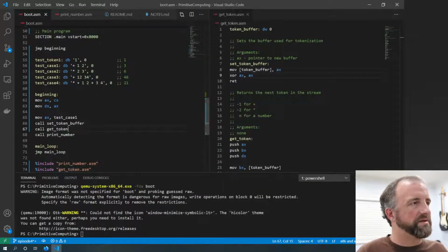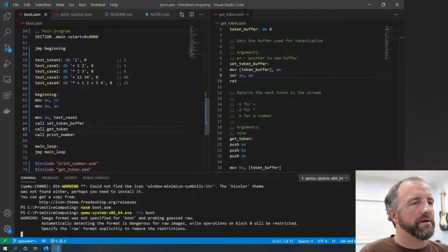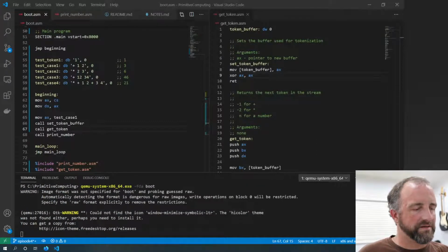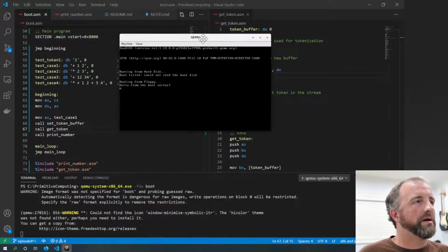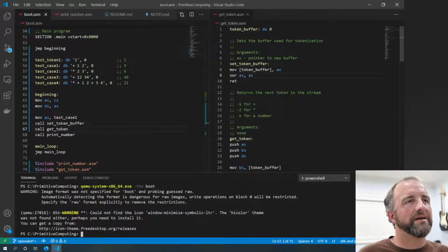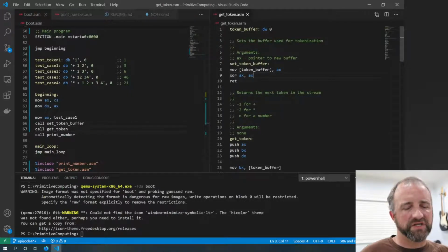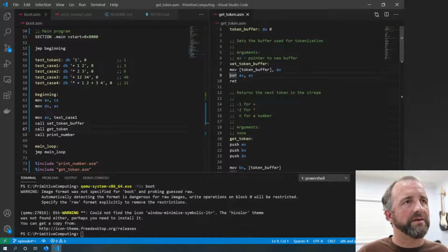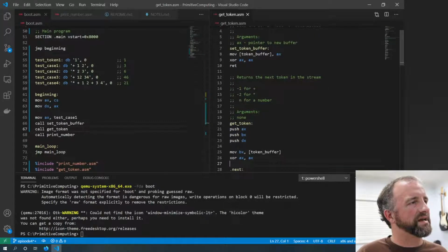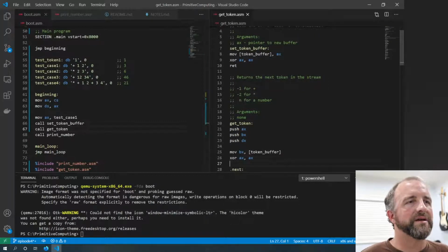So now we call get token, and we keep going. We get 0 again, which means for some reason get token down here is not doing anything, which is good to know. I'm going to leave that in there because I think it helps ground things a bit. But now we get to figure out why get token's not doing anything.